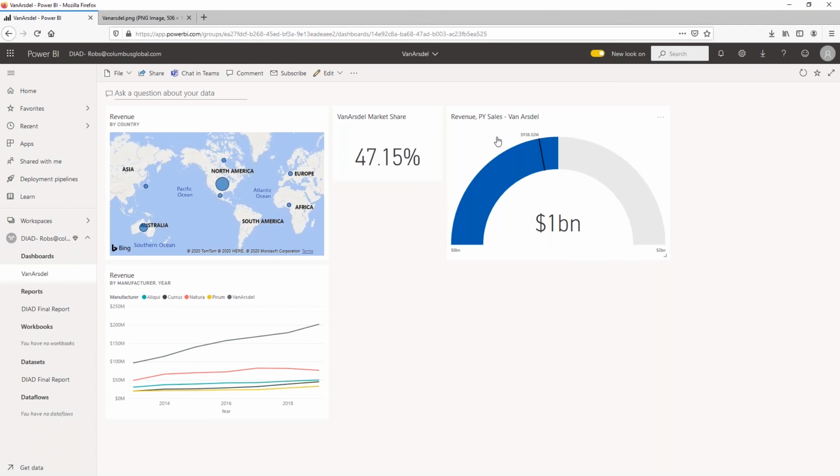So now I've given myself that visual clue within the Power BI dashboard to tell me how was this filtered? How was this done before? So the Van Arsdale filter is applied to each of the tiles, and all of the visuals are there that we've gone ahead and pinned.